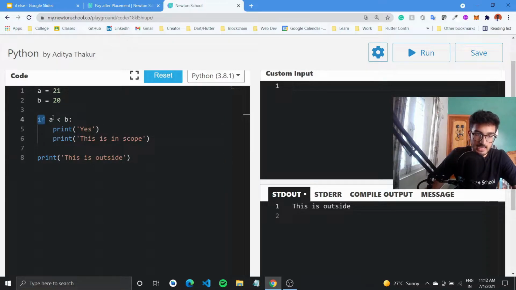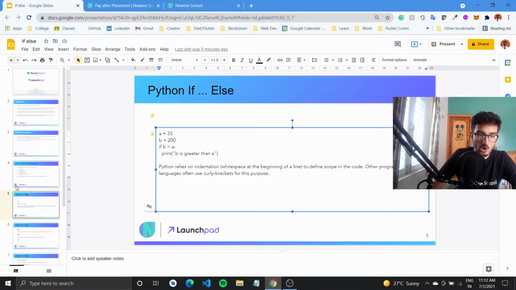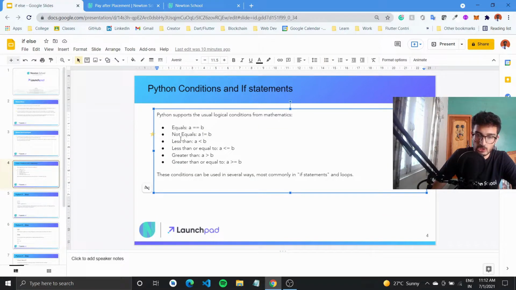You have your if keyword and then the logical condition that you want. You can also check for equality. Let's try running this now. It would print out the same, but if it were 20, it should work fine. And yeah, you can experiment with all the different logical conditions: equals, not equals, less than, greater than or equal. So that is how you will check the different numbers and what different logical conditions you can try out with them. So you can use the if statements.